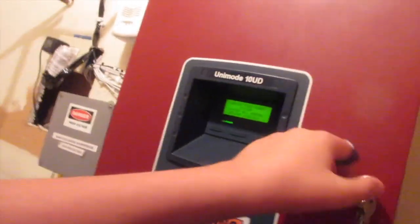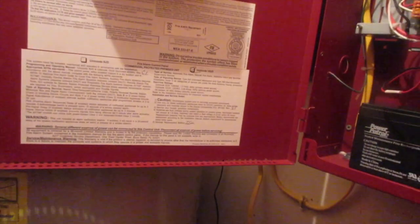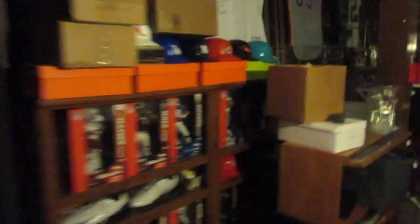I put the keys in the panel so we can silence it quickly because I don't want to leave it on too long. I'll reset it from the annunciator once we get upstairs, after I reset the pull station — so this is probably the last time you'll see the panel today. I'll test the carbon dioxide detector next time. Okay, three, two — I have it on pre-signal by the way so you can hear the alarm.